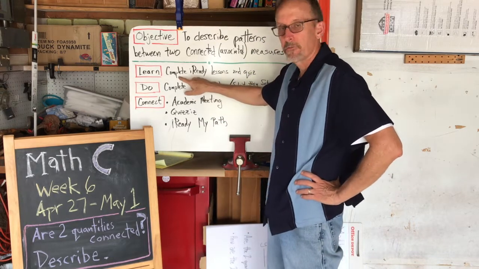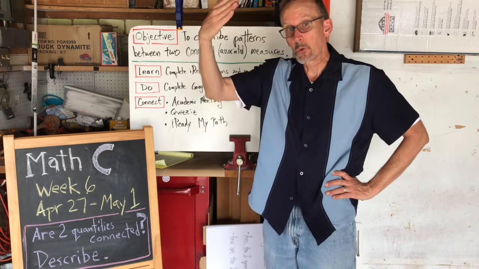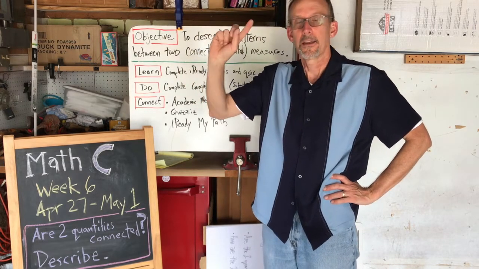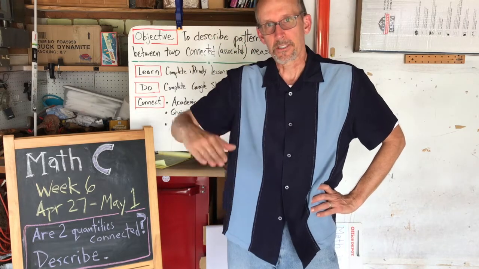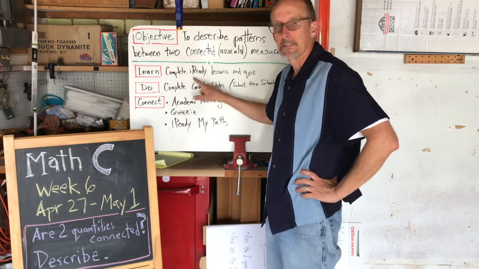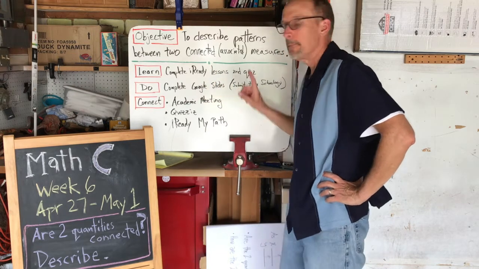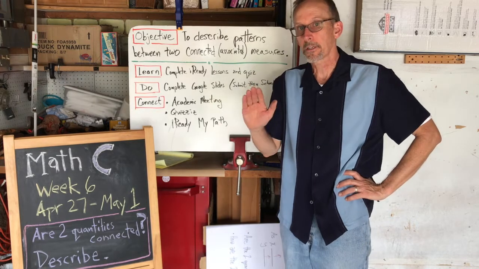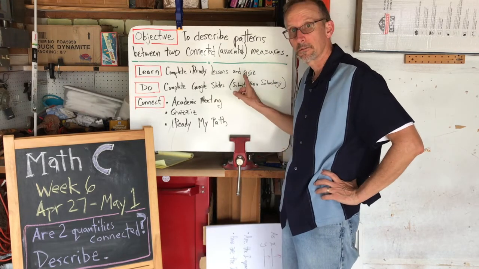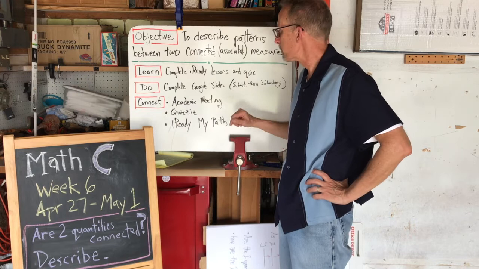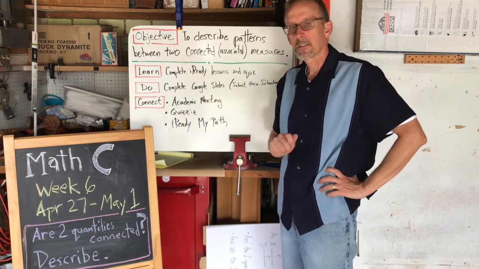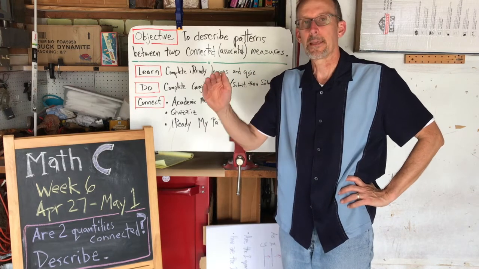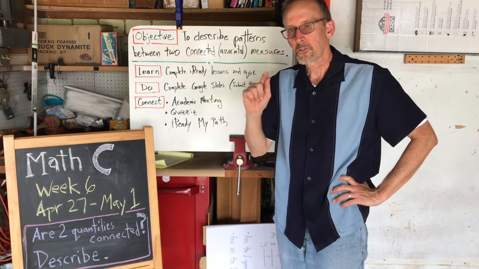Well, the first thing you'll do is read through the Google Doc that describes all the different days during the week. Your learn activity is to complete an iReady lesson and quiz. Make sure you complete both the lesson and the quiz, because iReady will not mark it complete until you've done both. So you've got to get all the way through to the quiz. Your do activity is to complete some Google slides. You'll be able to download them from Schoology, and you'll have to submit them through Schoology. So don't forget to do that.